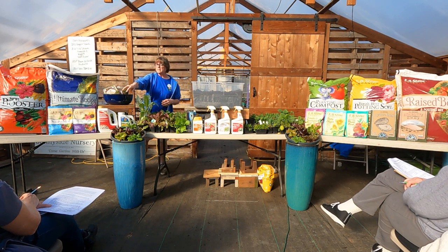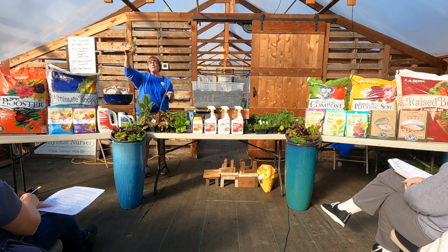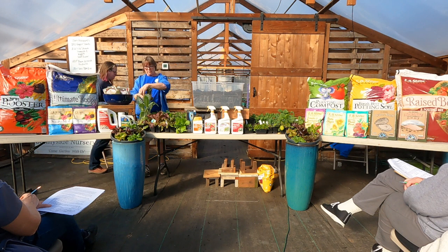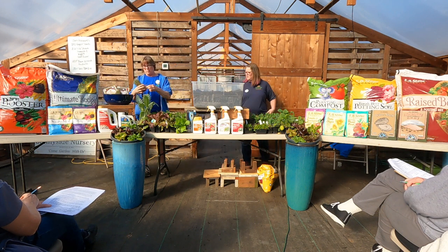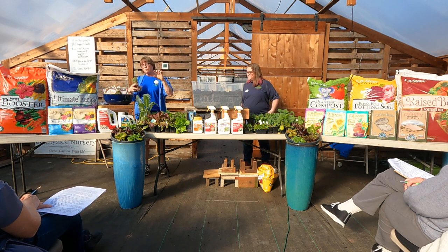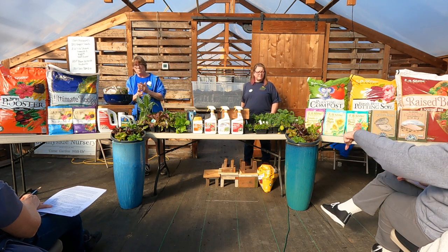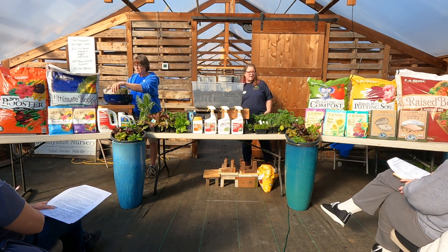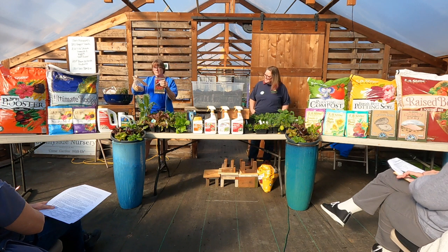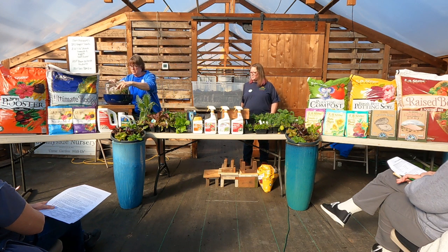Onion sets come in a couple of different ways. This one is Red Candy. To plant them, I stick my finger in, drop it in, and cover it up. I don't worry about it being really deep — I want some of it to surface as it's growing so I can see how big they are before I pull them. These sets are a really good deal — $6.99 and 50 to 70 per bundle, so that's at least 50 onions. If you don't have room for 50 onions, share with a friend. Another way of doing sets is already dried out, ready to go in the ground — baby bulbs ready to get some roots and grow more for you.